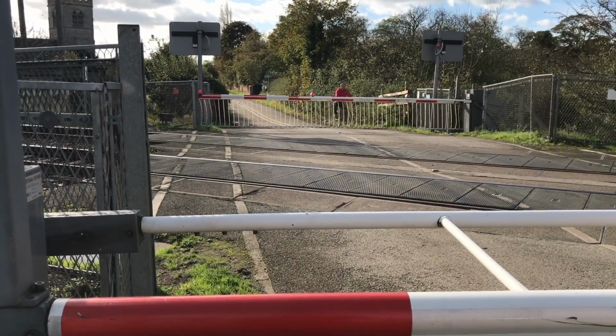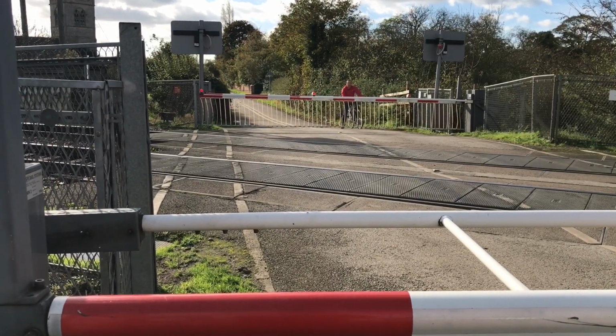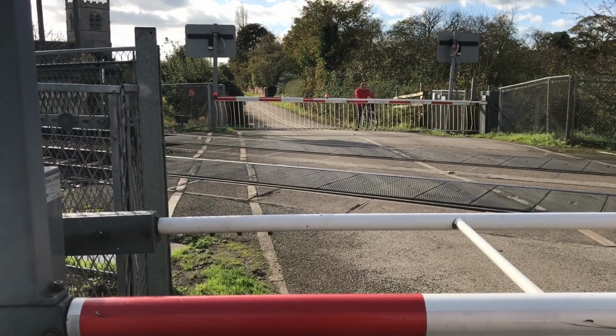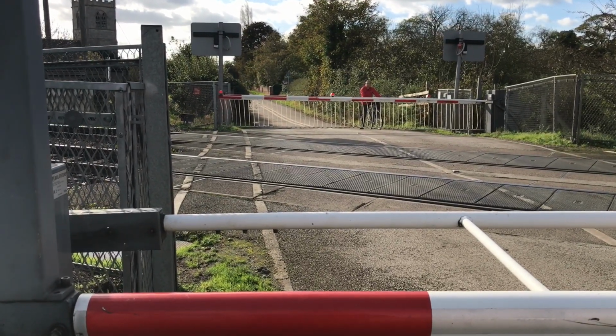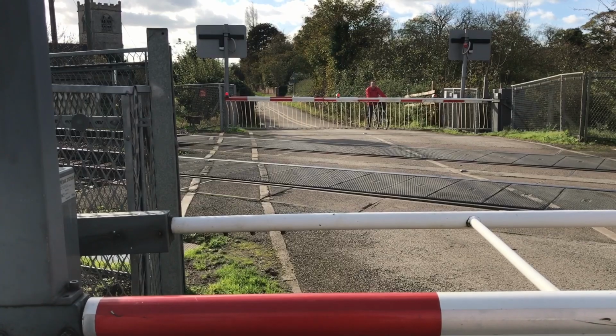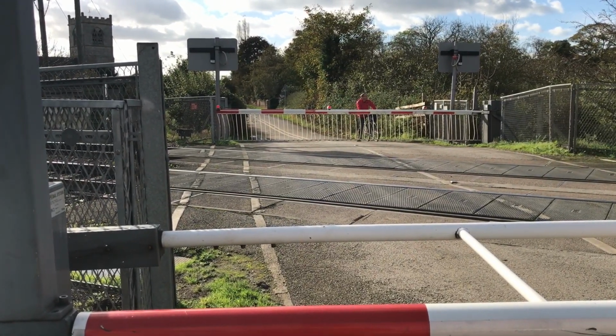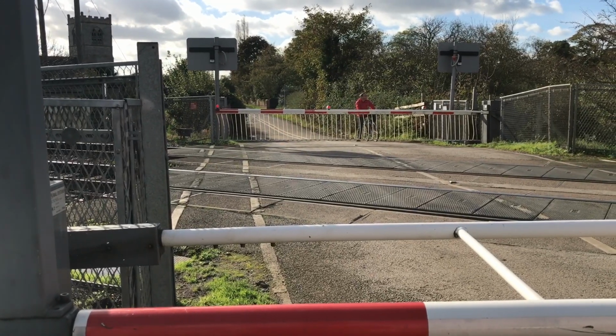Didn't think I'd say that again till, well, Saturday in Lincoln for the diversions where all this is diverted through Lincoln, Gainsborough and Spalding. Saturday and Sunday for the next month from this week. So the East Coast through Grantham, of course, is closed due to engineering works, so hopefully it's a platform improvement work as well.